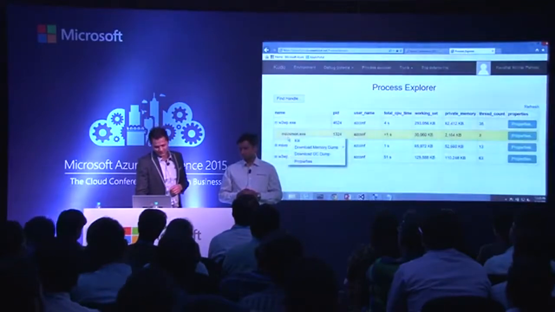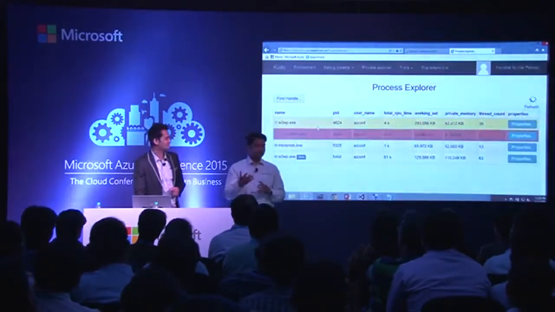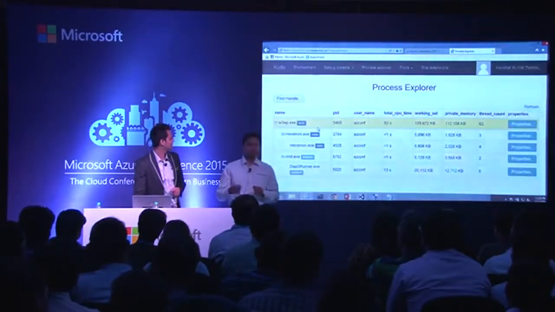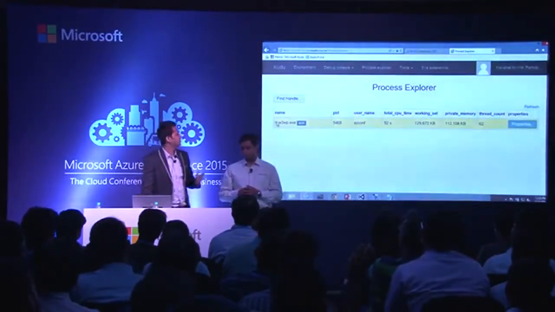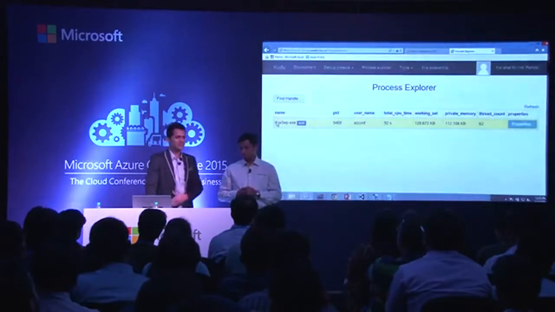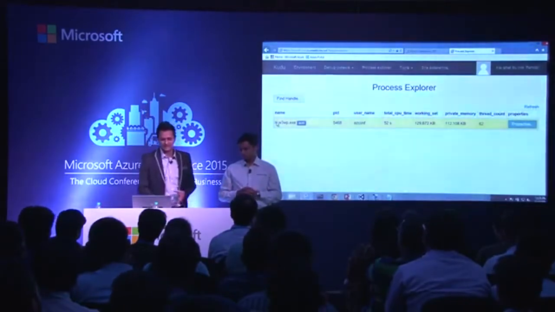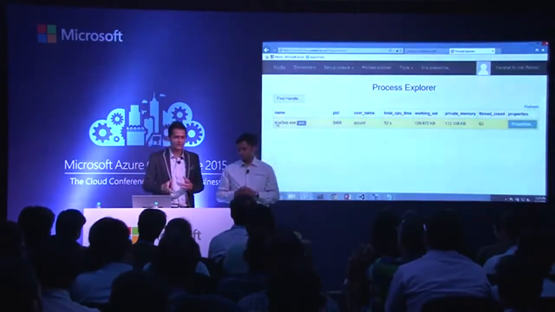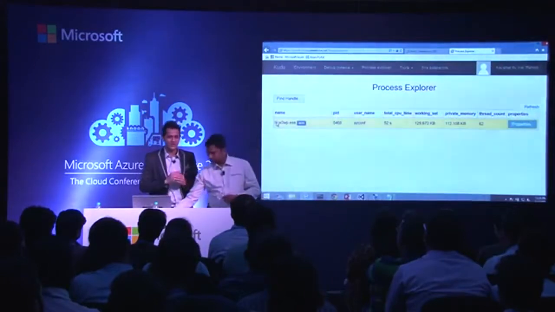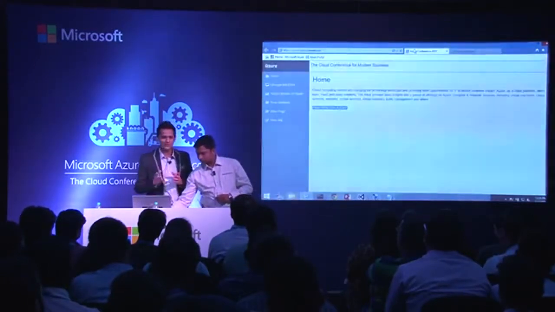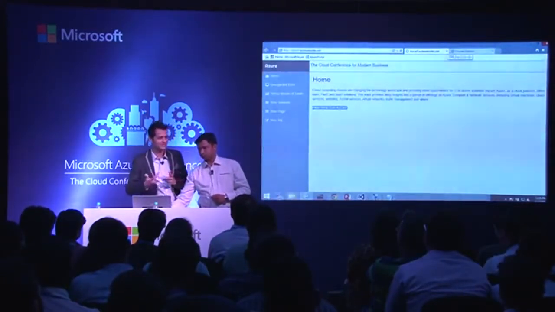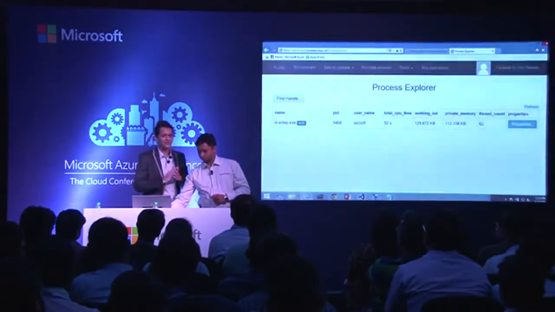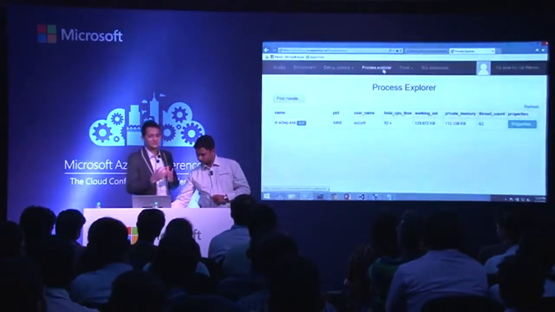So let me just kill this process here. These MSVSmons are the debugging tools which are getting started when we were doing remote debugging. So if I kill that process, you'll also kill that child process which was spawned because of that. To be more specific, you only get access to the process that you're interested in, not system-related processes, because if you kill that, you'll actually kill the operating system and restart it. We don't want that to happen, so we give only the necessary access to the necessary processes.